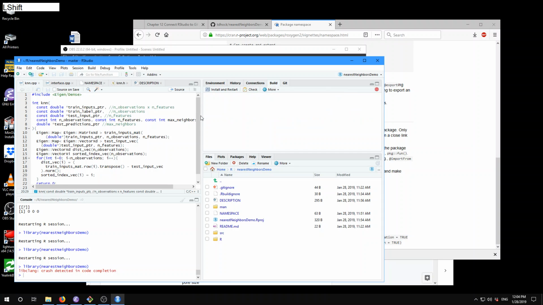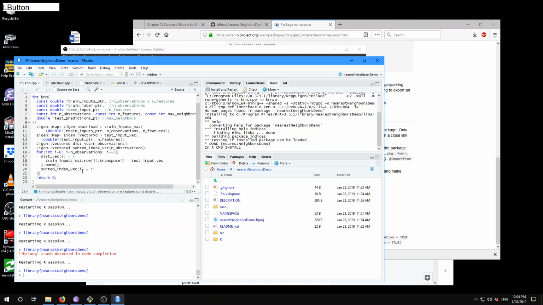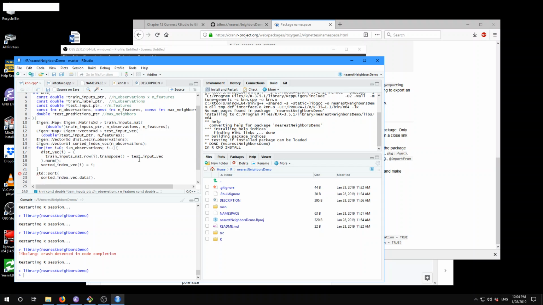Let's rebuild, see what happens. It works fine. So now after we've computed these distances here, we need to sort these distances in increasing order. We can use standard sort to do that. We're going to sort this sorted index vec, well, it's not sorted yet, but we're going to sort this vector so that it is sorted after we're done. The first argument to standard sort is a pointer to the first element you want to sort.